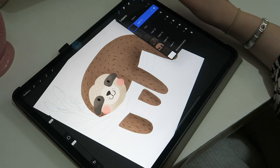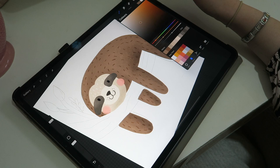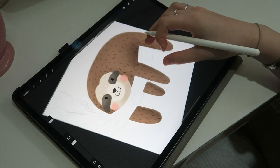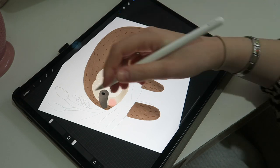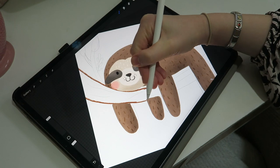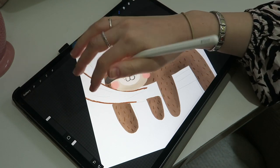Right, we're making a new layer now, and I'm trying to play around and figure out the color of the branch that I wanted. I really wanted it to be a bit more reddy. So obviously I'm putting that on the bottom layer, and I'm just roughly going through the guidelines, and then I'll fill that in and then tidy up afterwards.